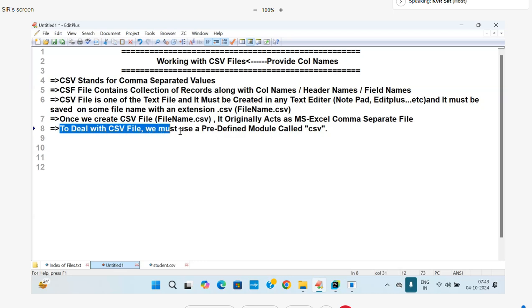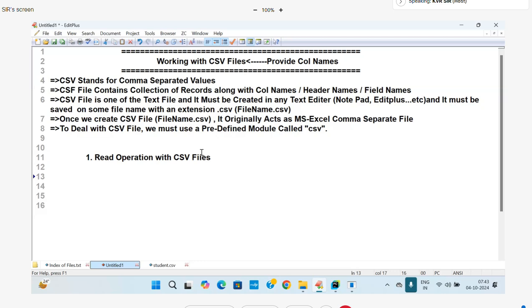To deal with a CSV file, we must use a predefined module called CSV. Here I'm going to deal with four types of classes that are available to deal with reading and writing. How many operations will we do? Number one, the read operation with CSV files.